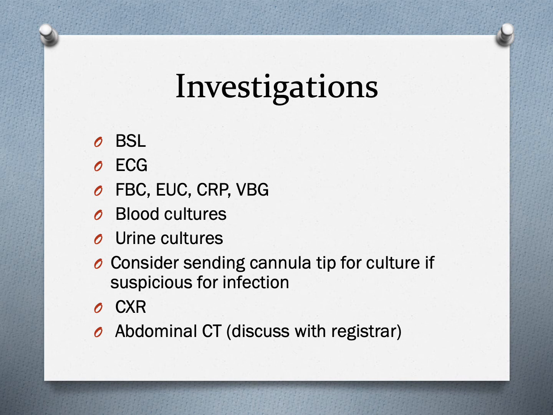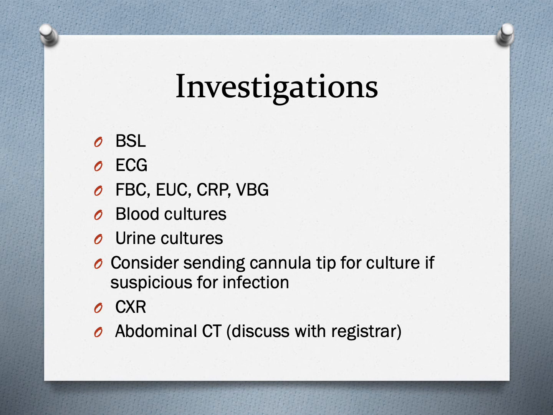So the investigations that I would order would be bedside tests, a BSL and an ECG. An ECG is usually relevant for most patients with tachycardia to see whether it's a cardiac reason or whether it's sinus tachycardia. You should order bloods. So for him, I would order a full blood count, electrolytes, a CRP and a VBG. You should look at sending off cultures.